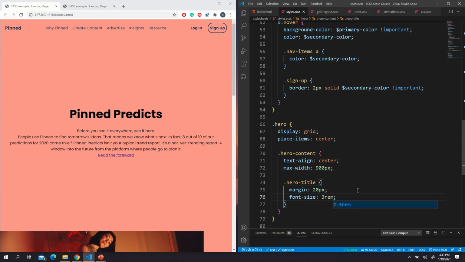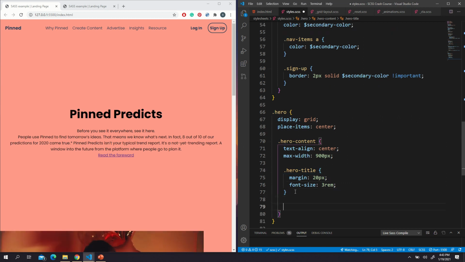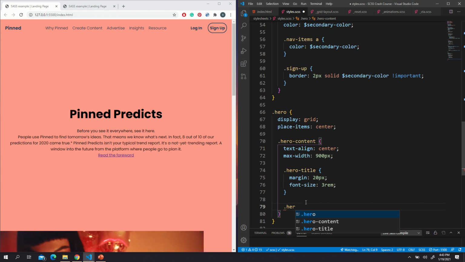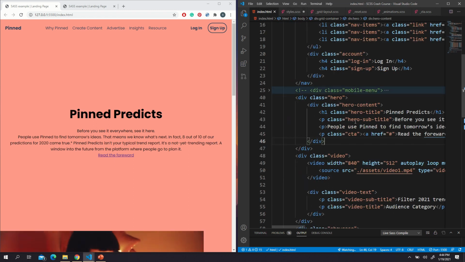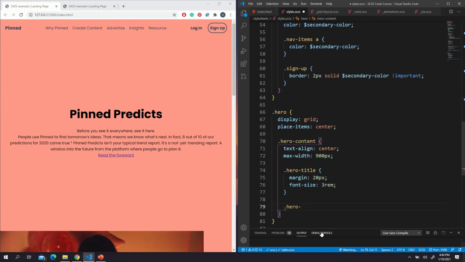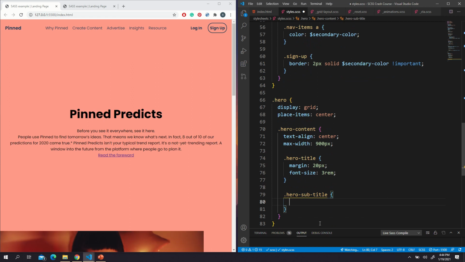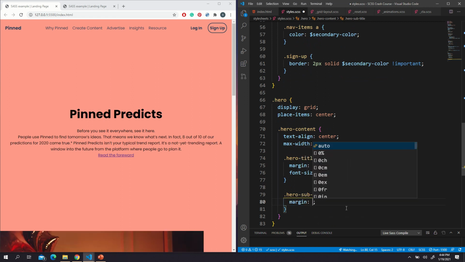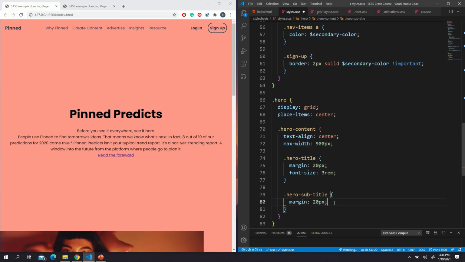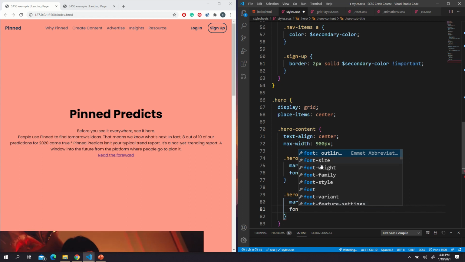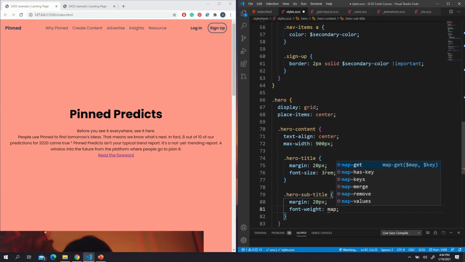And then next up, I'm going to target this class right here, which is a hero subtitle. So let's go ahead and do that. Hero subtitle. I'm going to do the same thing. I'm going to have a margin of 20 pixels. And then for font weight, I'm going to use map-get.